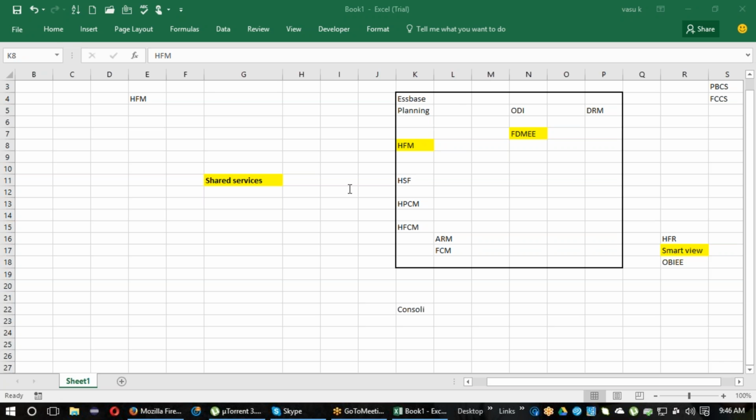That we need to check, but which version of SBase and which version of SmartView you are using, we are not aware of. We need to determine which SBase version and which SmartView version you are using. Then only can all these questions be answered.